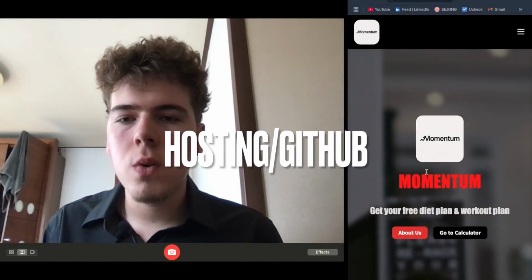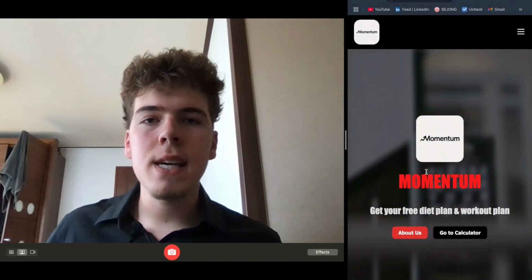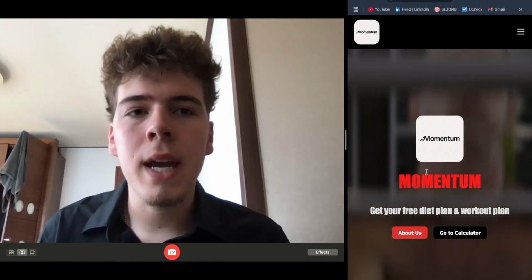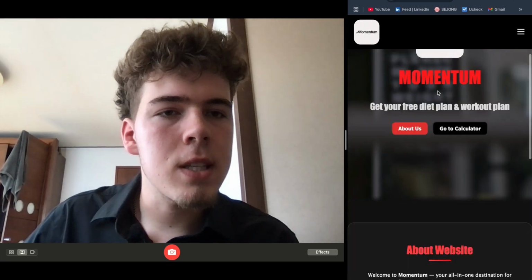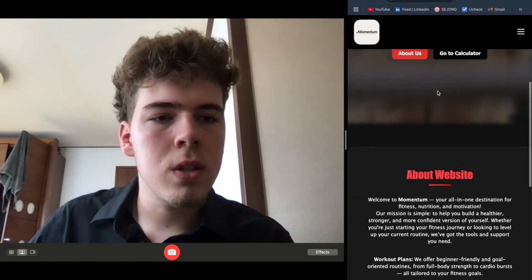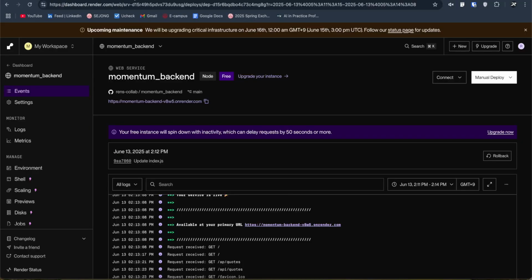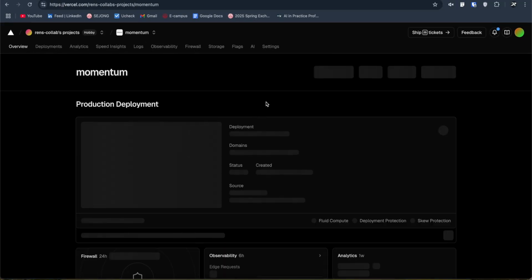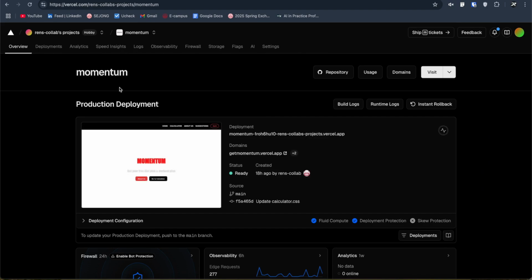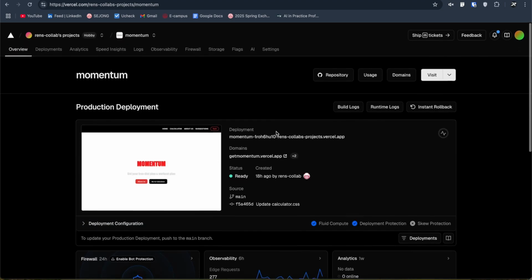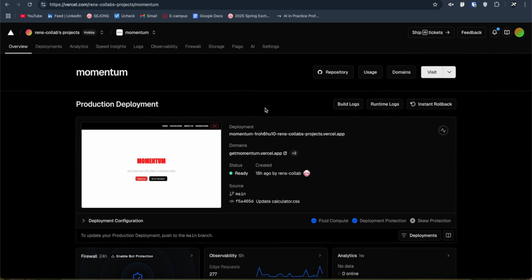First one is Vercel, which is hosting the front end, and the second one is Render, which can host backend servers. On the right side, this is the front end link, and I will tell you more about why we use this and how we use this. So here you can see the dashboard of our link. We used Vercel for this, and it was really easy because it works very well with Vite. We used Vite with React.js.